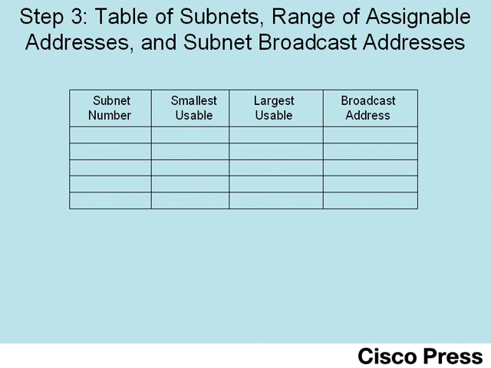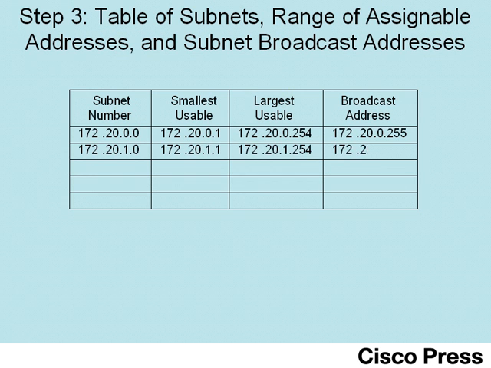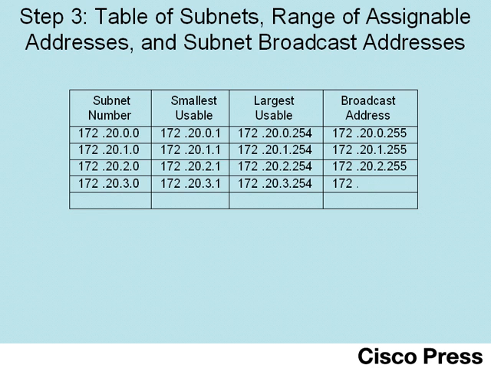So now you've seen 3 methods of how to find a subnet's broadcast address: the method shown in labs 4 and 5, as well as the 2 methods shown in this video. Regardless of how you find it, once you know a subnet's subnet number and subnet broadcast address, you can easily find the range of valid addresses that can be assigned from that subnet. In particular, the lowest assignable IP address is one larger than the subnet number, and the largest usable IP address is one smaller than the broadcast address. So the table that you see scrolling across the screen now simply shows the subnet number and broadcast address in each subnet, as well as the smallest and largest usable IP addresses in each subnet.